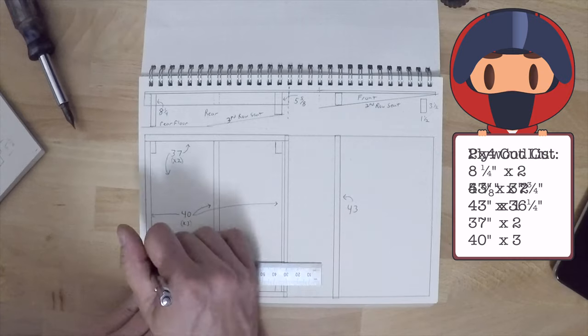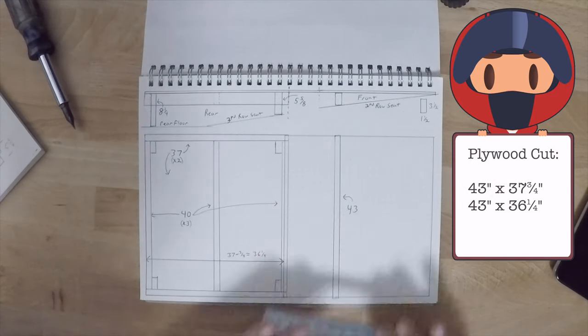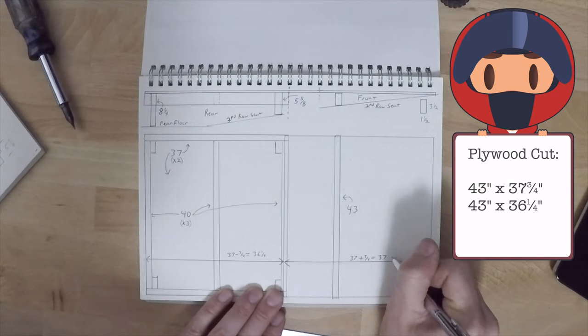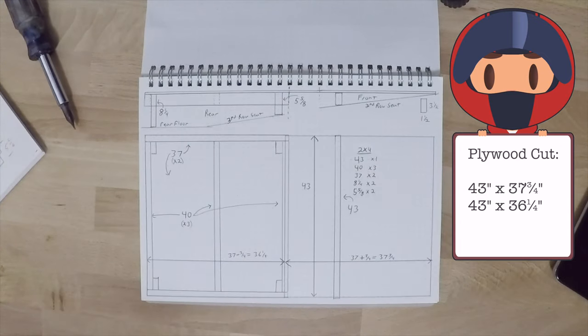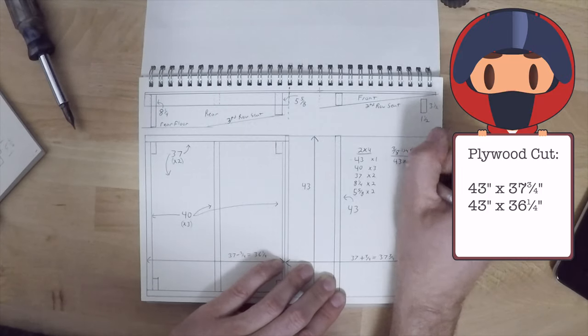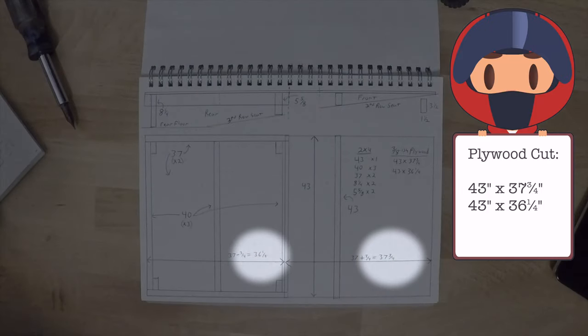The top pieces are both 43 inches by 37 inches, except that I'm overlapping the front onto the rear. I'm going to overlap at halfway, so we'll need to shorten the rear by 3/4 of an inch and lengthen the front by 3/4 of an inch. So this gives us 35 1/4 and 37 3/4.